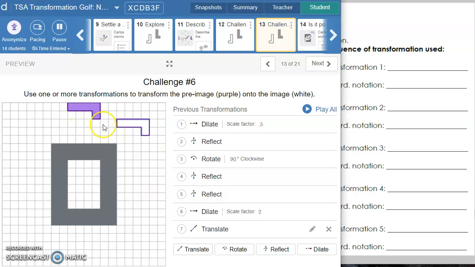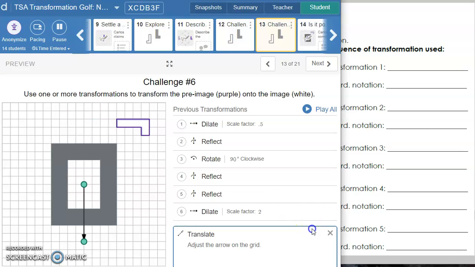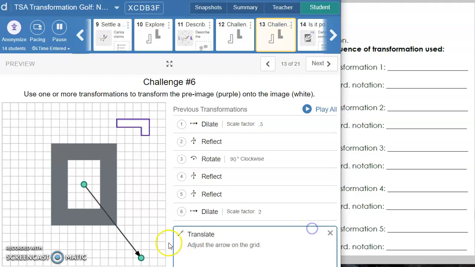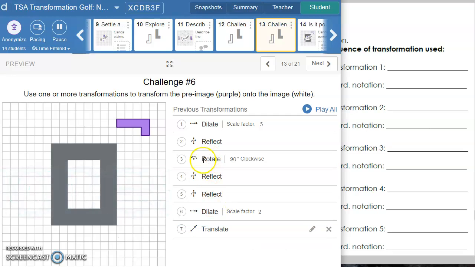Okay. So it came down. It's in the right orientation. This is pretty good. I'm going to just change my translate to see if I can get it to hit this thing. Oh, so close. Oh, so close. Oh, all right. So I got it in 1, 2, 3, 4, 5 steps. It's all 5 steps, but I think I can describe them all. So let's see how that works.